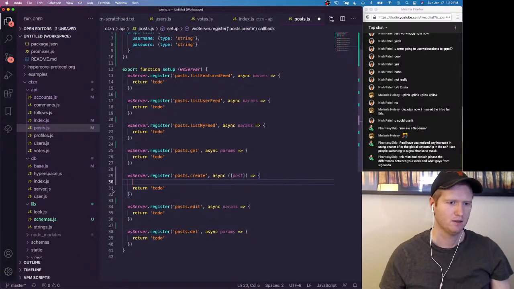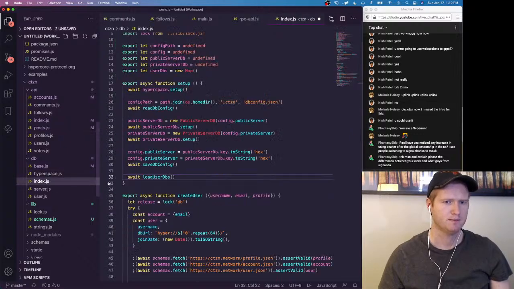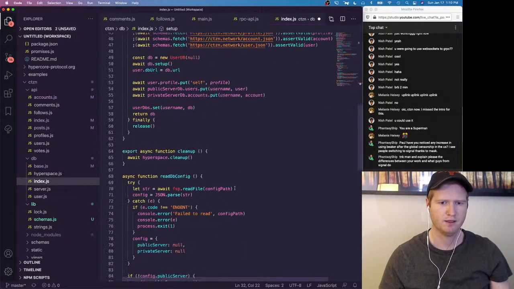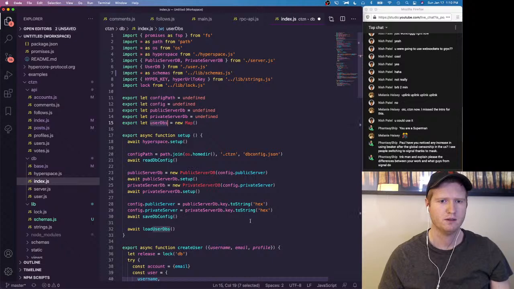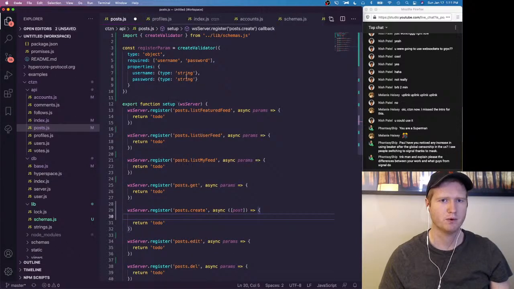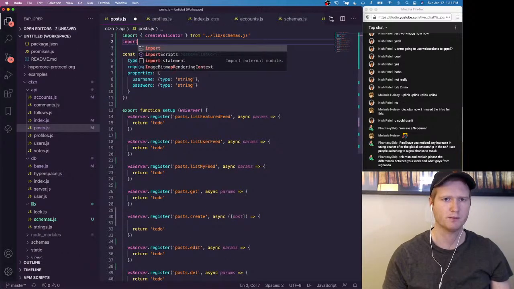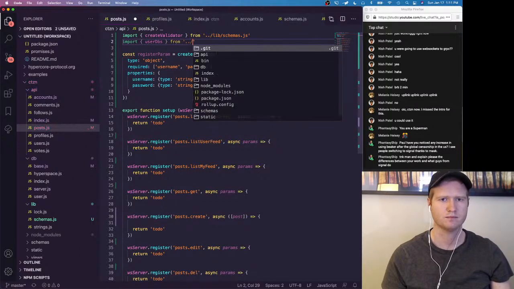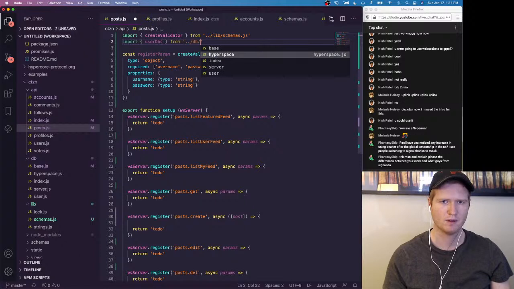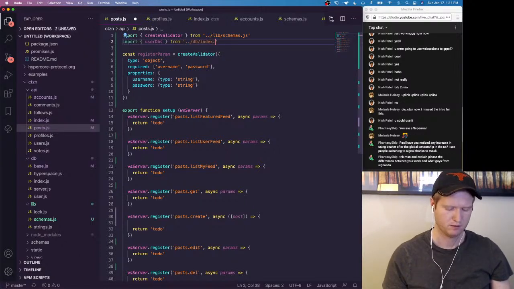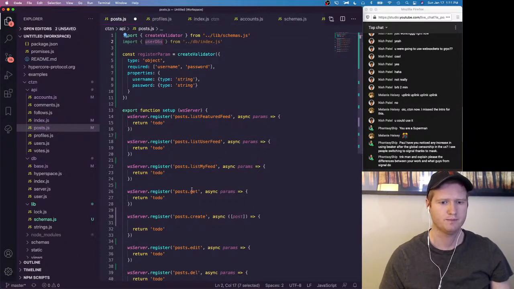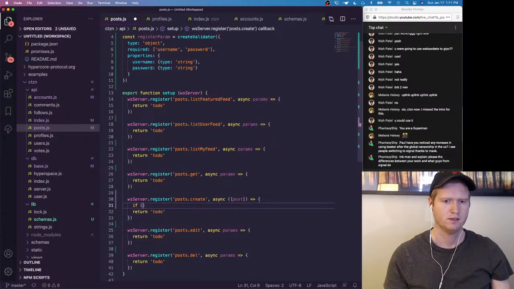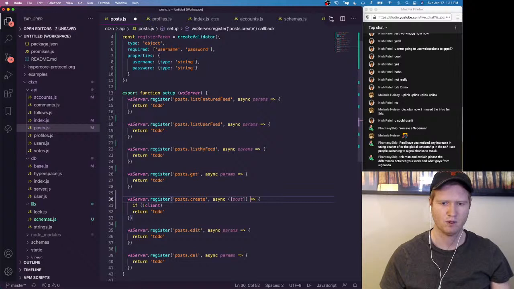So we're going to need to get the user database here, so we'll import the user DBs. And then if they're not authenticated, that's a throw right there.